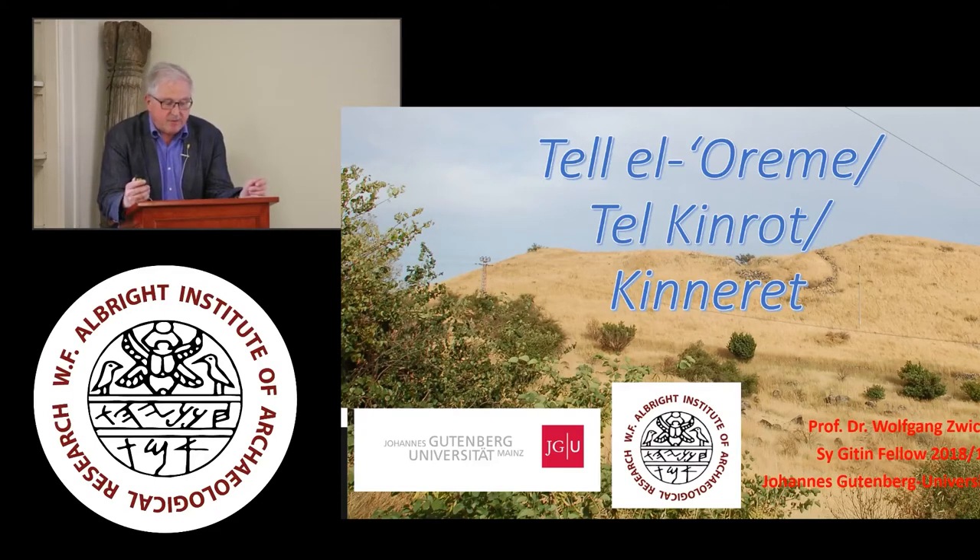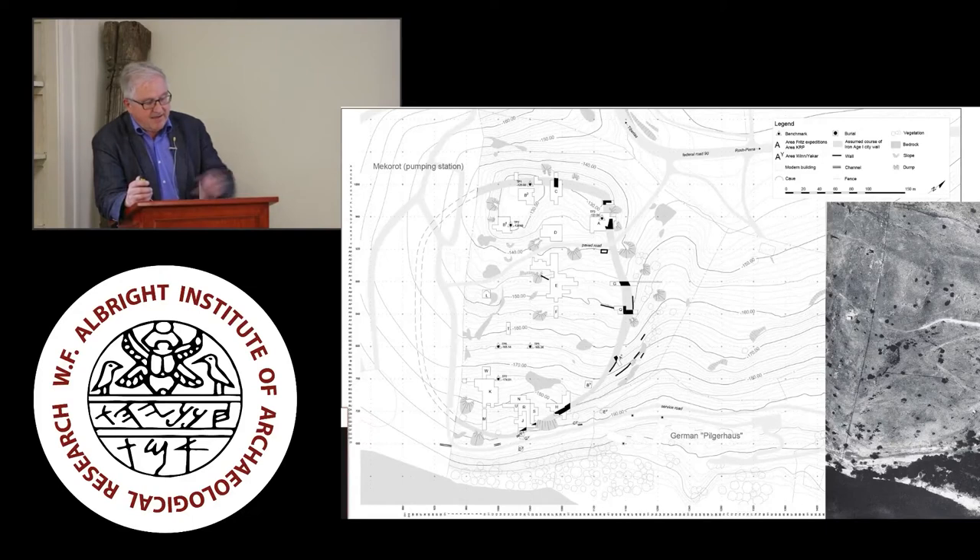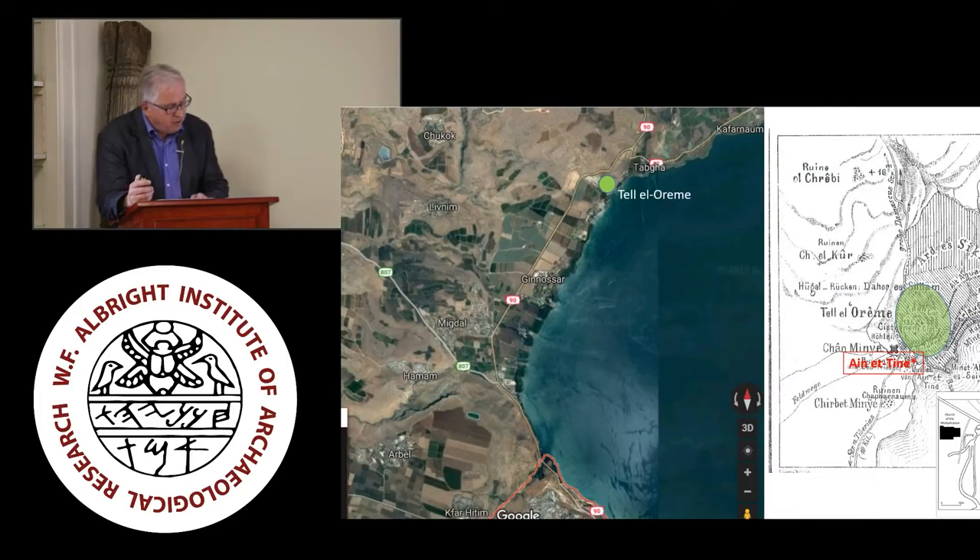Telkin Road, in Arabic Tel Aurema, is located on the northwestern shore of the Sea of Galilee in northern Israel. It rests on a natural limestone hill which drops very steeply towards the southwest but slopes more gently on the other sides. The southeastern slope reaches down to the lakeshore. The whole mount, including the natural hill, covers about 10 hectares, but because of the construction of the pumping station of the Israeli national water company Mekorot in the 1960s, almost the entire west-southwestern half of the Tel is inaccessible for archaeological excavations. Between Telkin Road and the northern outskirts of Tiberias extends the very fertile plain of Ginozar, lined by the hills of Galilee on three sides and touching the shore of the Sea of Galilee on the east.